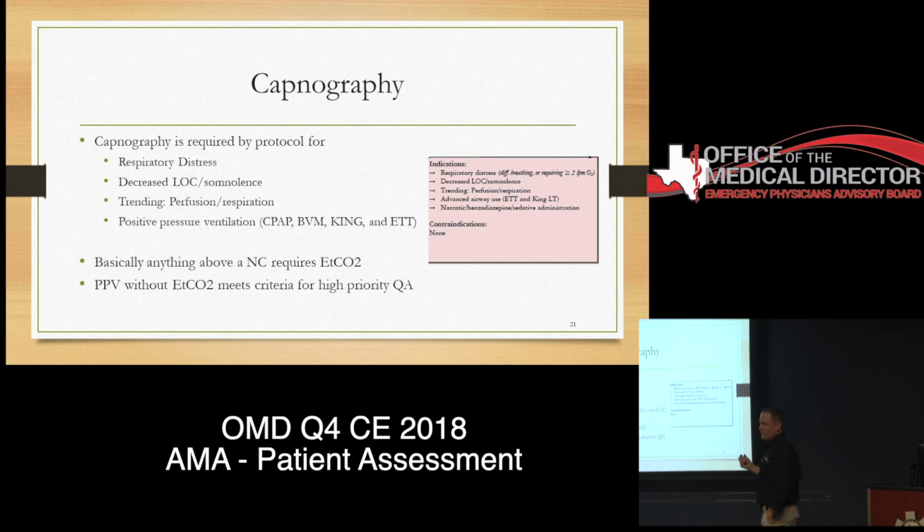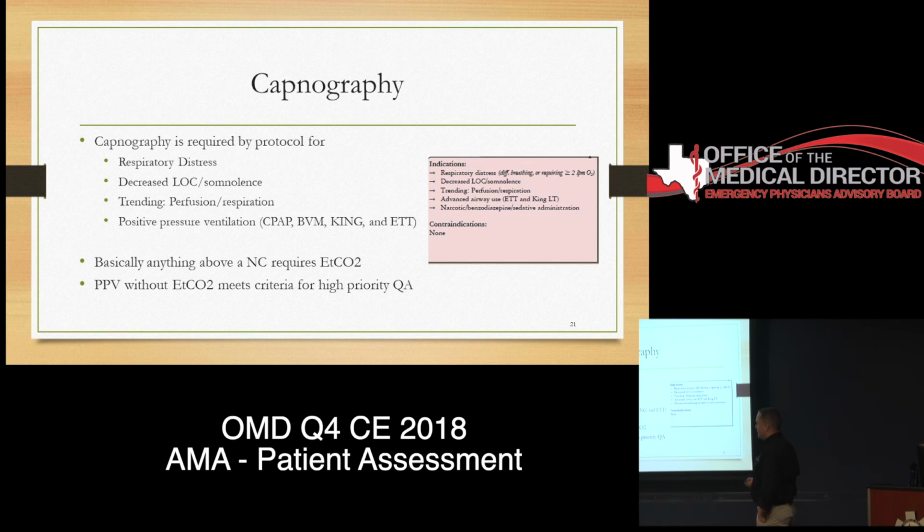We spent the better part of 2 years selling capnography and all the uses for it and how absolutely vital it is, especially when you're doing positive pressure ventilation. So we really need to start using that. Anything above a nasopharyngeal airway a lot of times needs some sort of monitoring and tracking as far as ventilation is concerned, so we should be using it there.